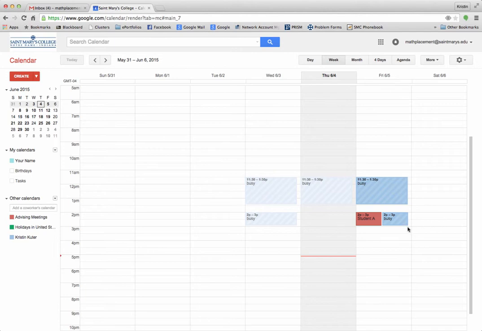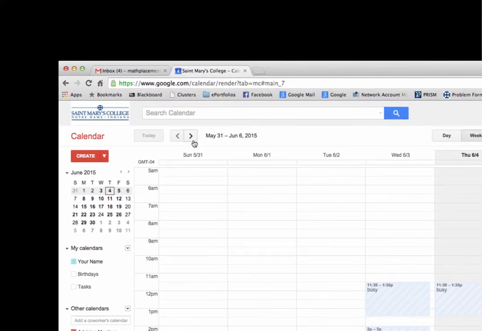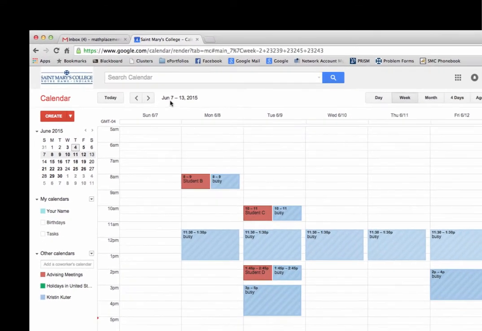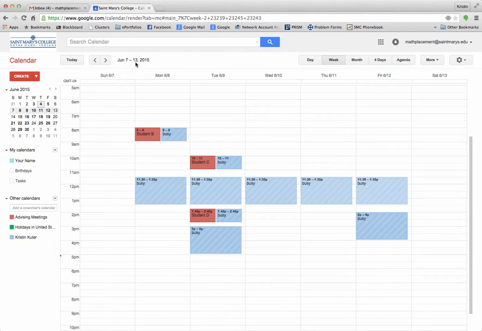So now let me show you how you would go about setting up your advising time, like student A has already done. So first of all, what I haven't discussed yet is how to navigate through the calendar. So most likely you are not going to be setting up a time to meet with me during this week because you will probably not get to this until next week or perhaps this weekend. So let's advance the calendar to next week. To do so, you just go up to the top here to these arrows. Right here we can see the range is May 31st to June 6th. If we want to go to the next week, I just hit the arrow over, and now we're looking at these calendars from June 7th to the 13th.